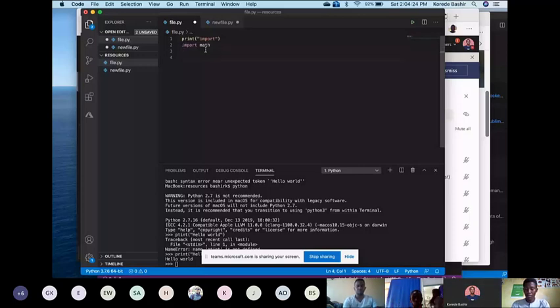Another thing would be, say I have print, then say I want to run a function.